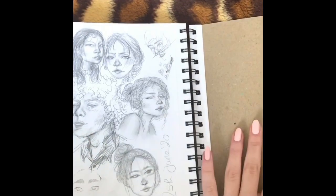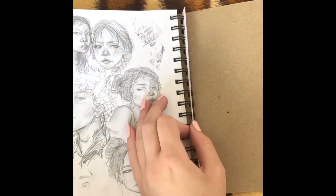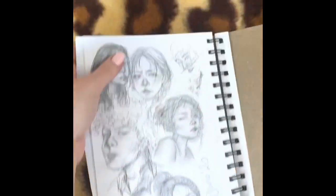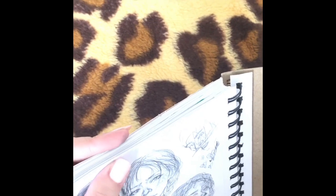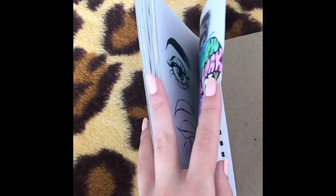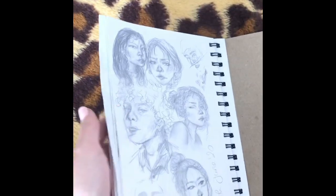And that's the last page — I ripped out a couple but I don't know where they are. I actually tried not to rip out loads from this one because I have a bad habit of doing that when I don't like how something looks. But this time I included pretty much everything, and if I really didn't like it I just covered it up.